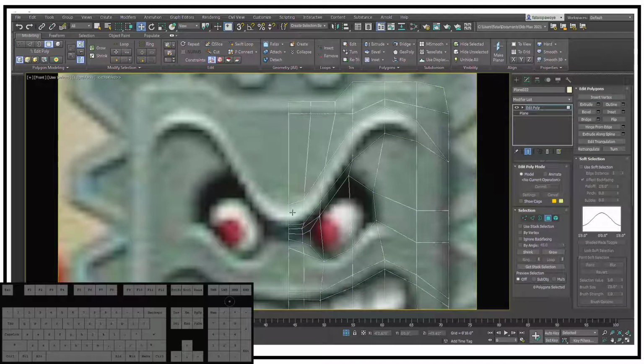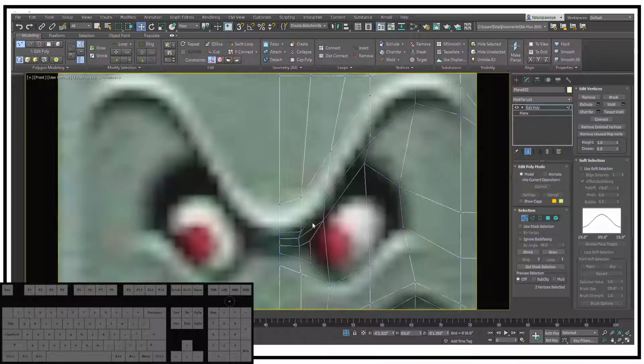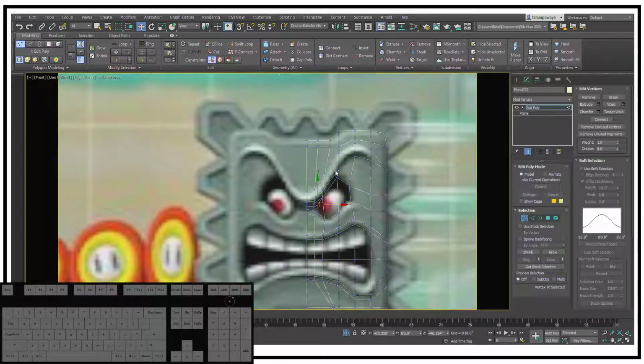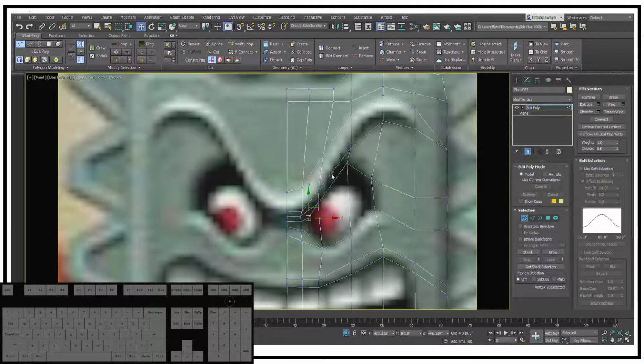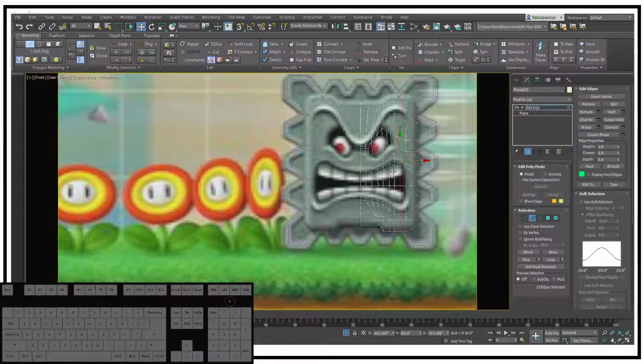So now what we can do is, okay, before I do that, there's this little bit right here that I think I might need an extra poly for. Let's throw another swift loop in here to round it out. And then maybe one in here, and then maybe one right here.